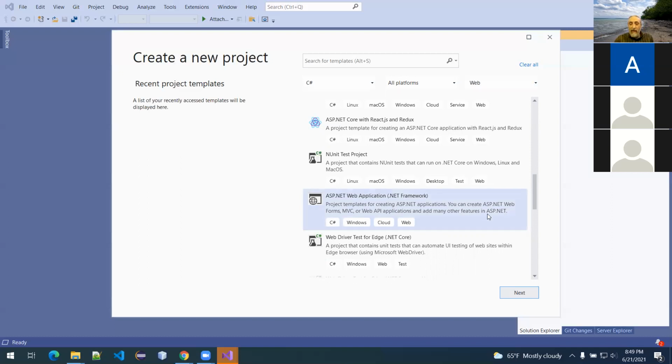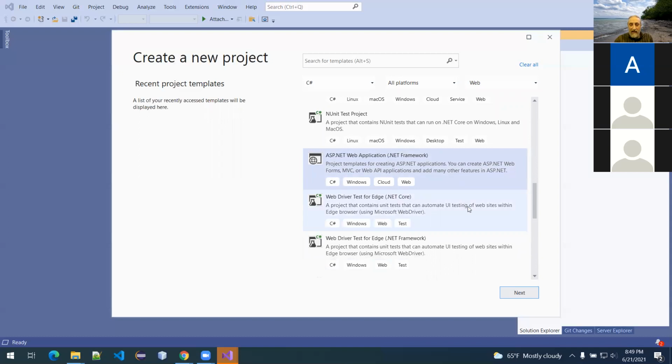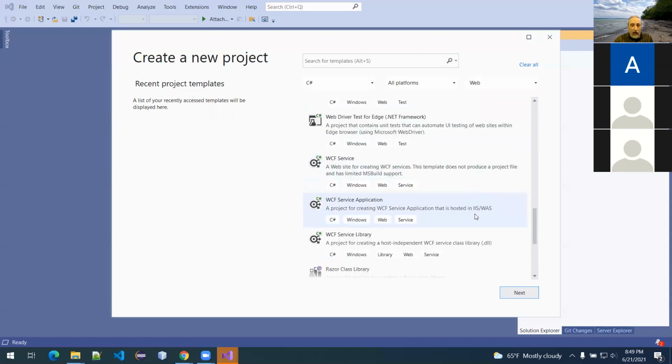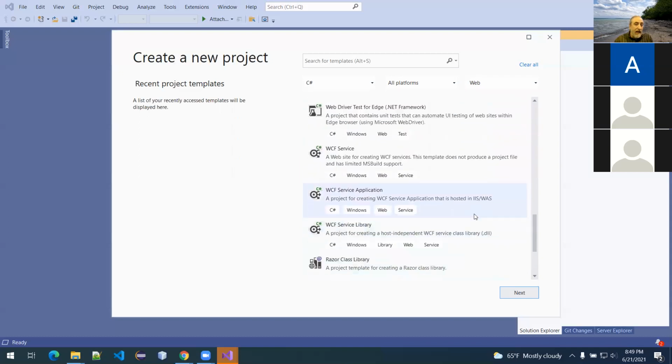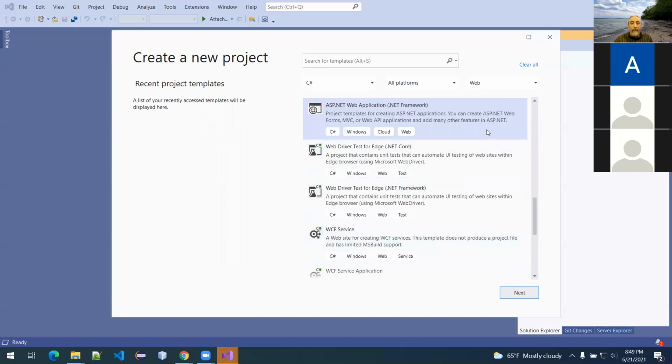If you're curious, before you move on to the next screen, you can look through all the different choices too. I think that's not a bad thing to do. And yes, there are other frameworks and project templates that you can download for free from Microsoft. They have a gazillion of them, but we're going to stick with the basic ones for now. So I have ASP.NET Web Application, .NET Framework, and I'm hitting Next.